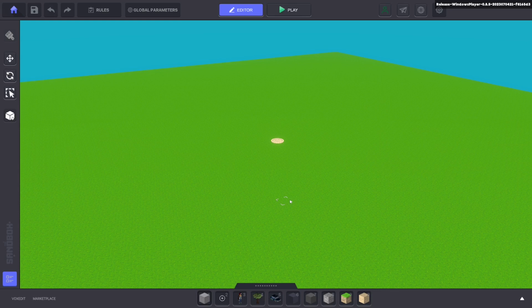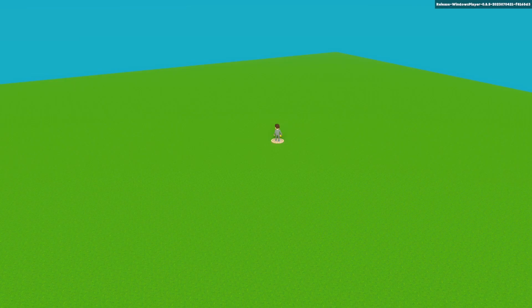As I've already said, it's a game engine, so let's begin with the switch mode button that allows us to port into our experience as the player. We can find those buttons at the top center of the screen. As you can see, there are two buttons, the play mode button and the editor mode button, which is currently on. That's because we are already in the editor mode. So let's switch the mode by pressing the play button.